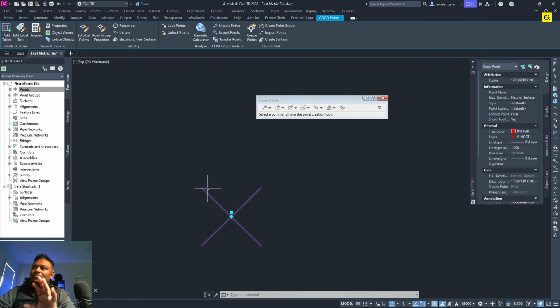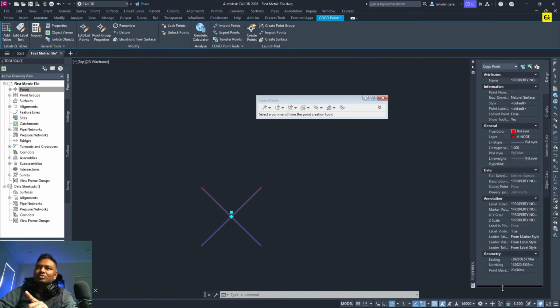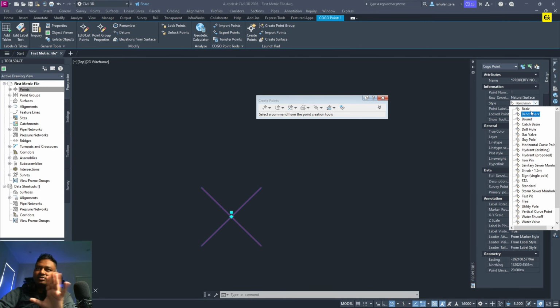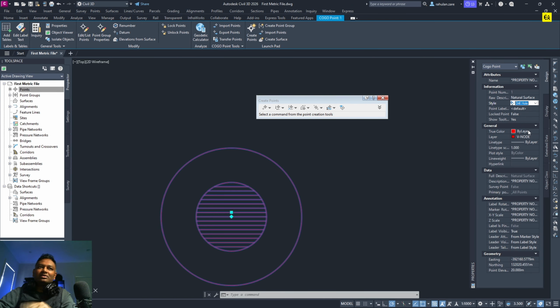So now if you see the Civil 3D point I've selected, now you can see there is more to what it was before with the AutoCAD point. Now there are more options, such as a point number and the point description which I've entered. That's the data that is already there associated with the object. And the style, I can change the style, I don't want it to look like this, I wanted to make it look a little different.